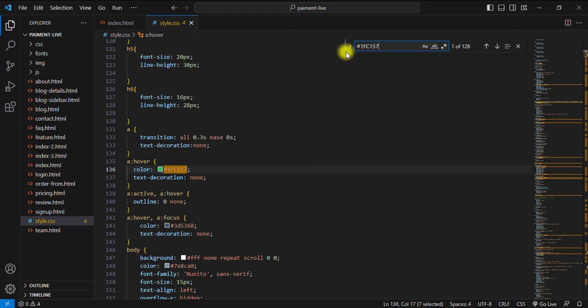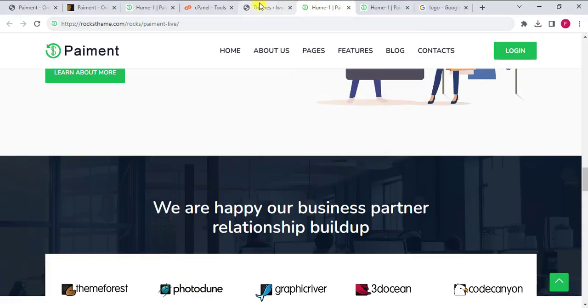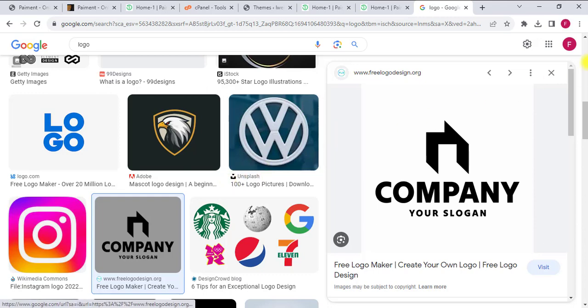Okay, so the next thing I'm going to do for me to be able to replace all these 128 appearances of this green color right here is to drop down this icon over here. So from this replace tab, we are going to be able to change to any color code that we wish. So I'm just going to go to the browser and look for another color. Let me just go to this page and let me just pick any other color.